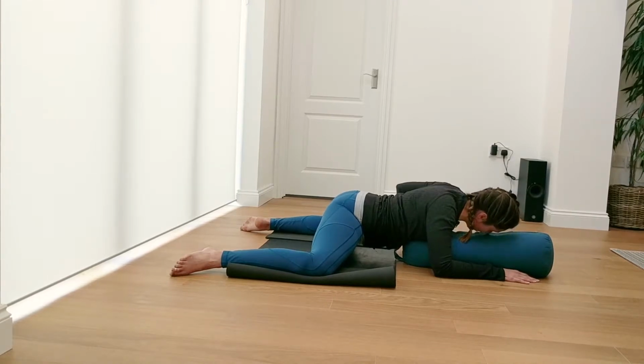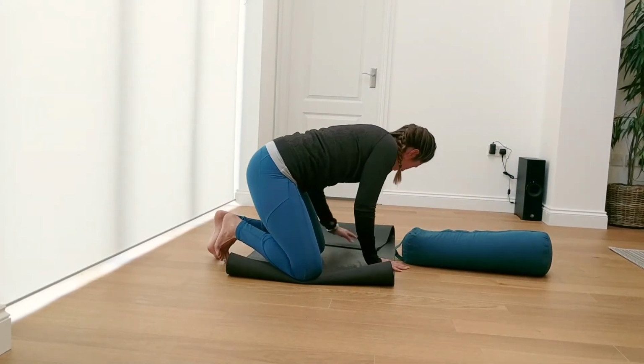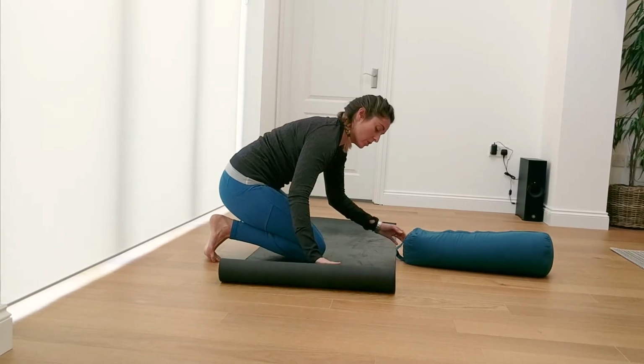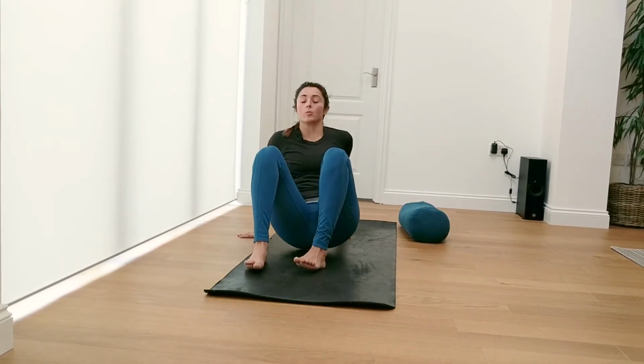And slowly, I want you to come out. Make sure you move nice and slowly. You might be a bit achy, a bit sore, that's okay. Release that mat out and go into your resting pose. You can lay on your back or on your stomach. It's up to you, whatever feels right for your body.